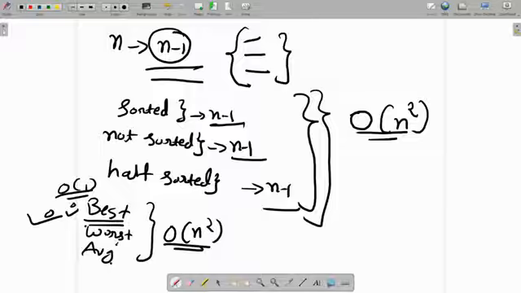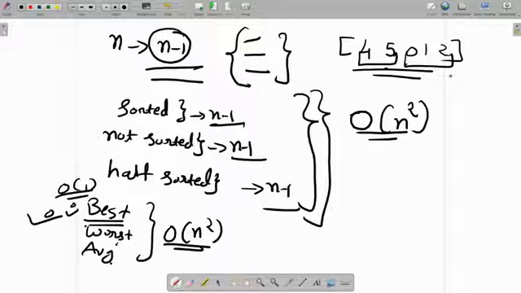Nilanjan, can you tell me, suppose this is an array, let's say I have 4, 5, then 0, 1, 2. Now can I say these two elements are not sorted and these elements are sorted? So half of the elements are sorted, half not. In that scenario also it will take n minus 1 steps. Nilanjan, correct? So for every case it will be the same. That is why it is taking the same complexity of order of n square here.